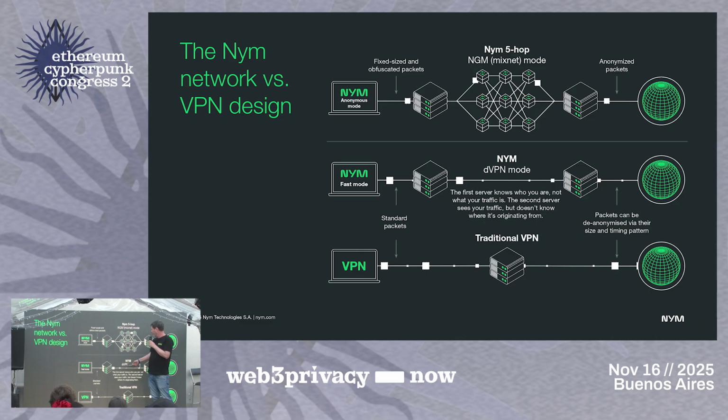But in this case, with NymVPN fast mode, the first server really knows who you are, but the second one does not know who you are. And the final provider is also not able to know your identity, and it cannot identify the origin. So this is the fast mode for the VPN. It's different from other VPNs because you have 2 servers that are totally administered by the community. So the company, Nym, is absolutely not able to understand what you are doing there, and it's one of very few companies that is able to do so.